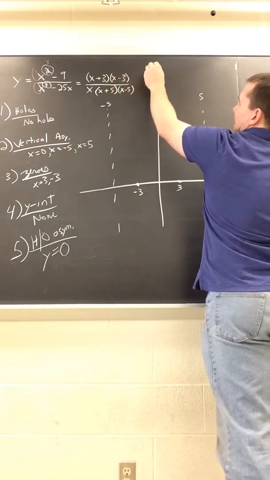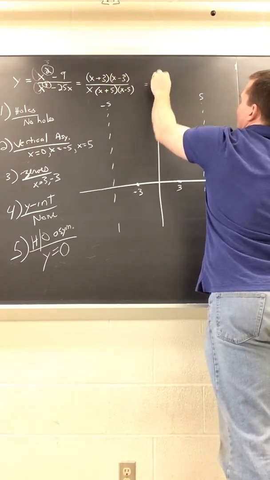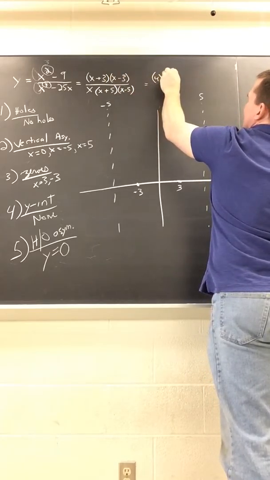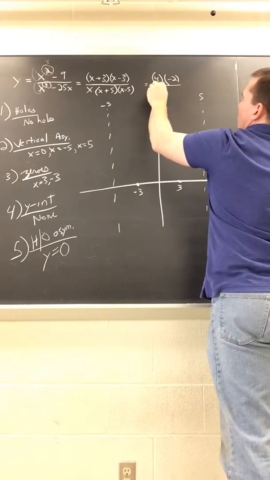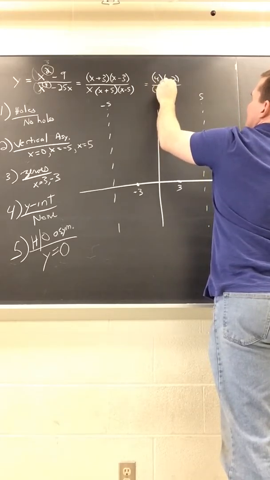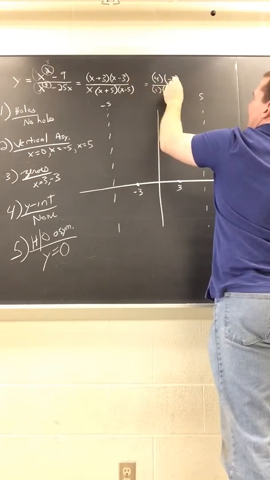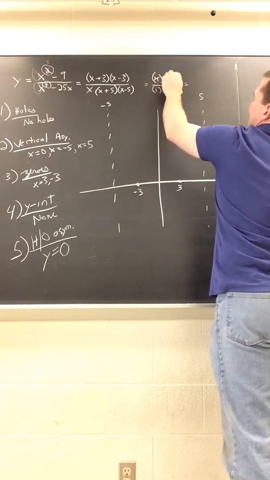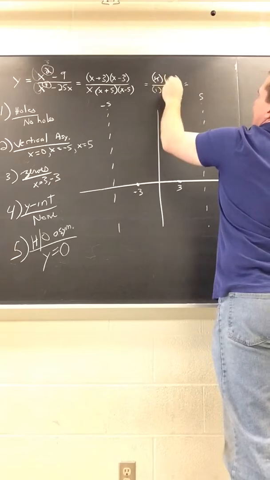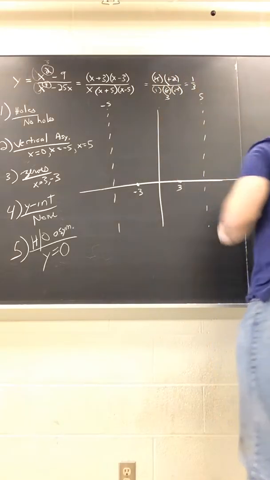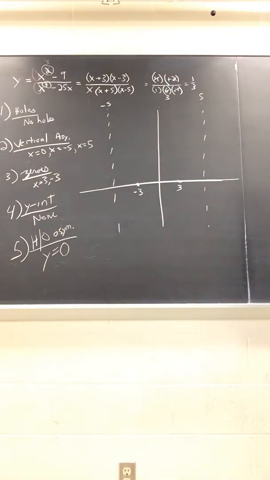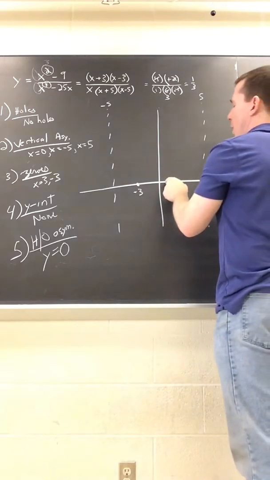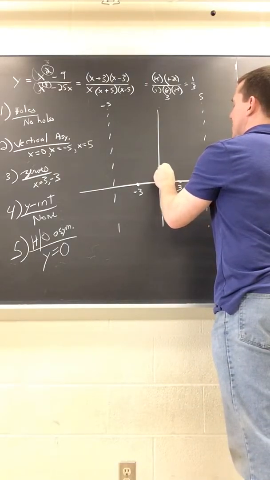If x equals 1, you get 1 plus 3, which is 4, times 1 minus 3, which is -2, over 1 times 1 plus 5, which is 6, times 1 minus 5, which is -4. Let's see, the 4's cancel, the 2 cancels with the 6 and leaves a 3, the 2 negatives cancel, and we get 1/3. So we can sketch that at 1, we get 1/3, which we'll say is right here.